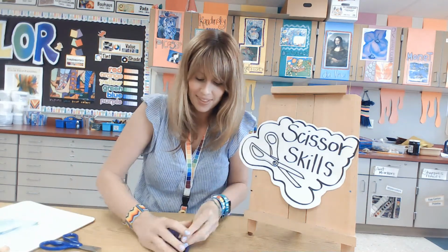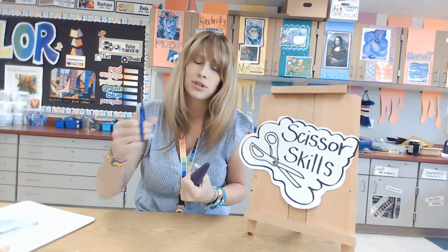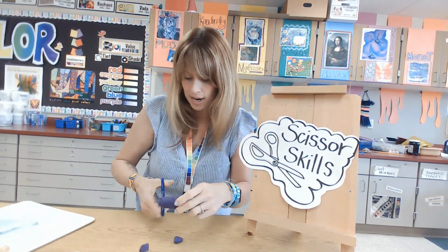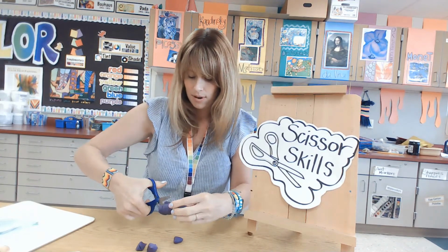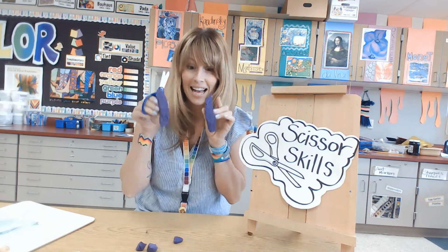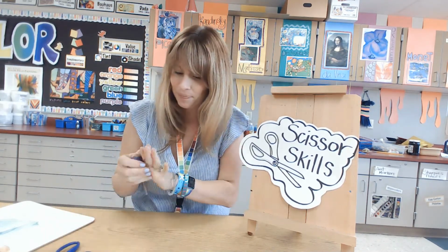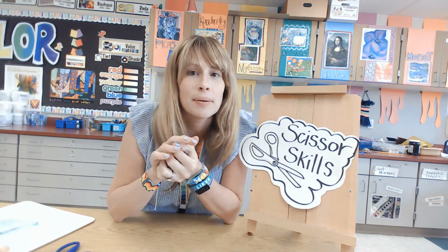Very cool. Okay, let's roll up our Play-Doh. And so yes, you can practice your hold for your scissors with your Play-Doh. You can practice cutting with it. Maybe you can cut it this way. Okay, just make sure you wipe off your scissors and you're done with the Play-Doh. All right, so that's the fun of cutting Play-Doh.